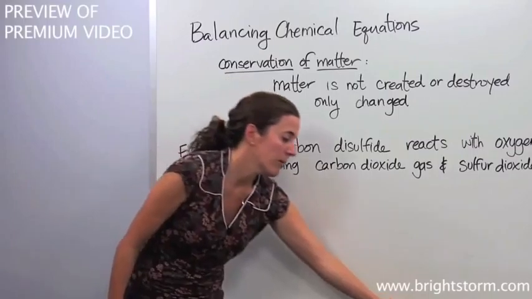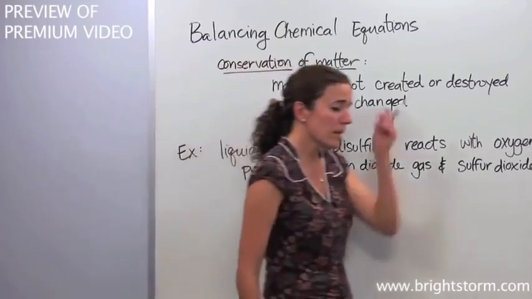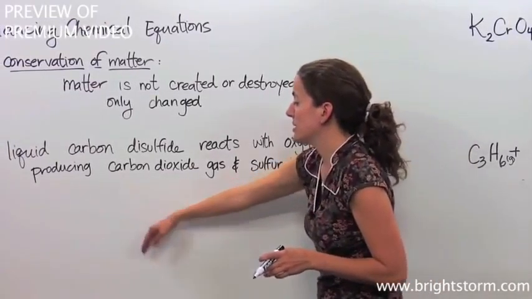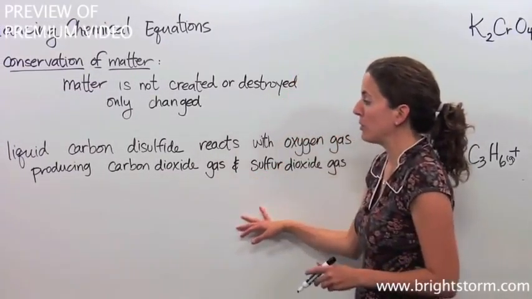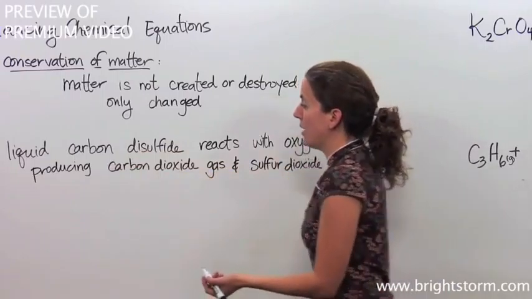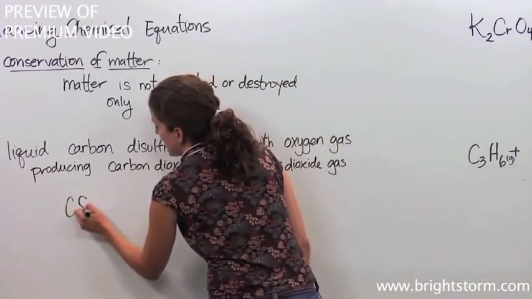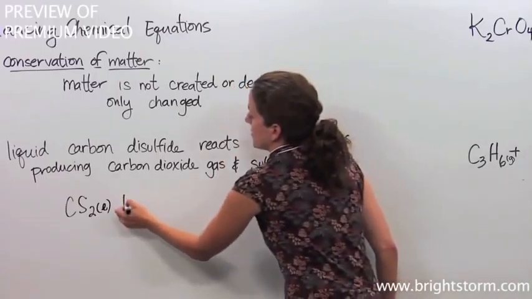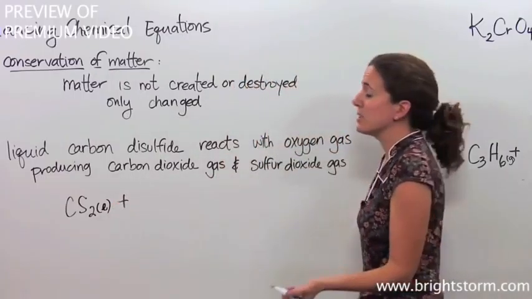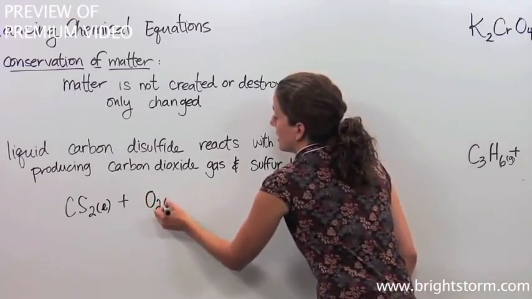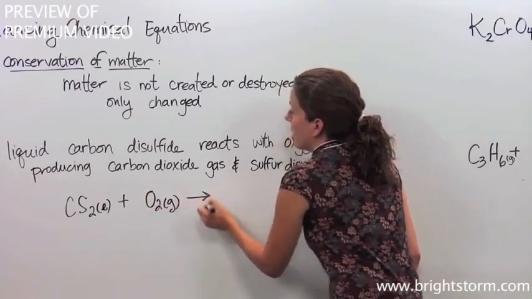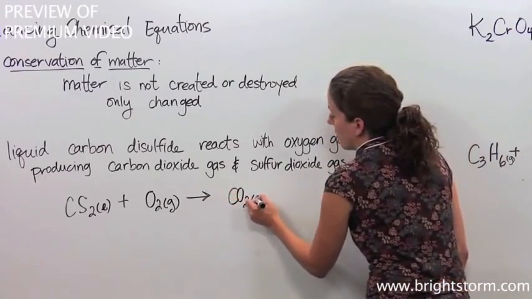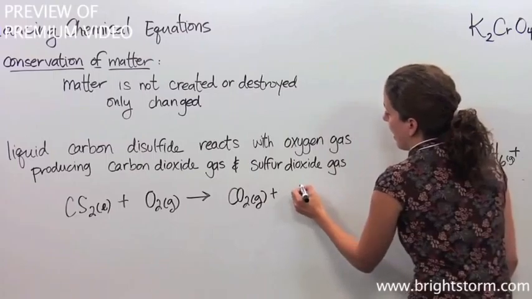And so let's put into action what I'm talking about. Let's deal with this. We have this written chemical equation, and I'm going to put that into a skeletal equation, or the actual chemicals. So we have liquid carbon disulfide. Okay, so that's CS2. It's a liquid, so we have to denote that. It reacts with oxygen gas, and oxygen gas is one of our diatomics, so we're going to say it's O2, and it's a gas. Yields or produces carbon dioxide gas and sulfur dioxide gas.